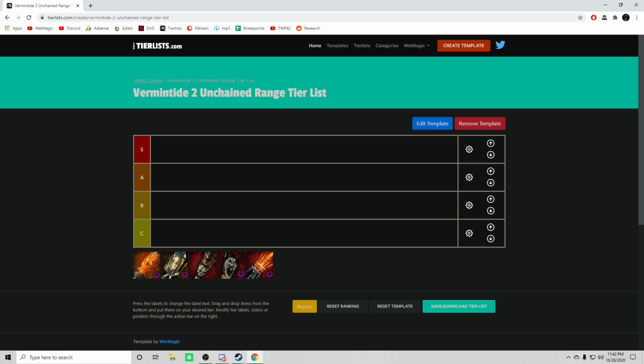Starting off in C tier, I've got the Flamestorm Staff. This is similar to Ironbreaker's Drake Gun. It's a close range, charge attack, kind of wide, damaging over time weapon. It's designed for hordes. It's designed for you to charge it up all the way, and then slowly release it over the horde like a big flamethrower, pretty much.